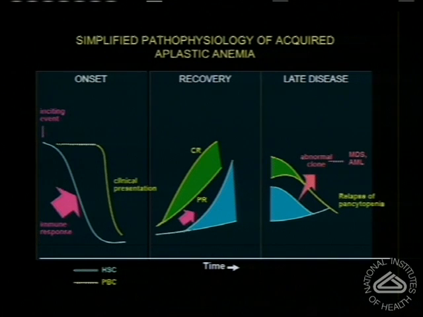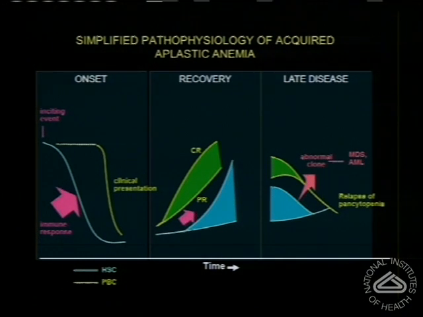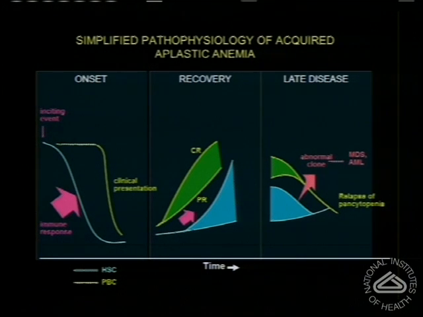One is we can transplant them when they're young and they have a donor that's a good match. You can replace the bone marrow and the immune system at the same time, and the patient's cured. And except for the complications of transplant, that's an excellent way to address the disease. But most patients don't have a donor, and bone marrow transplant is difficult to do in older people, meaning people in adult life past the age of 40, let's say.